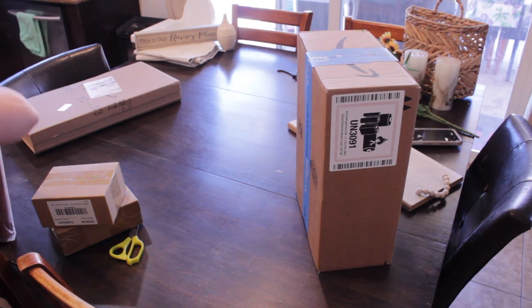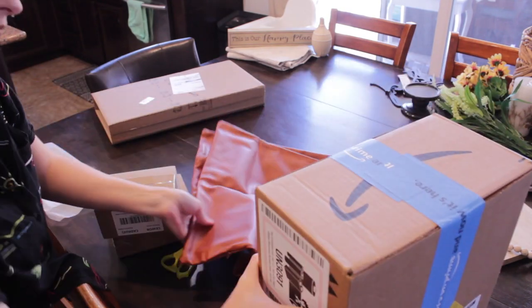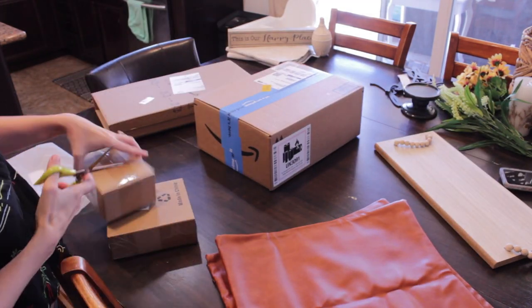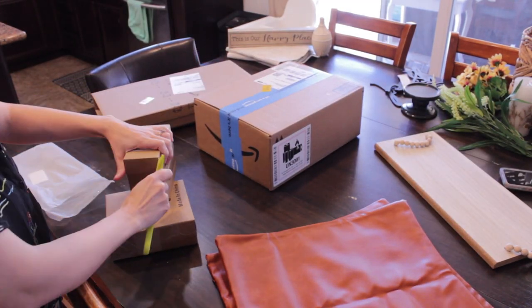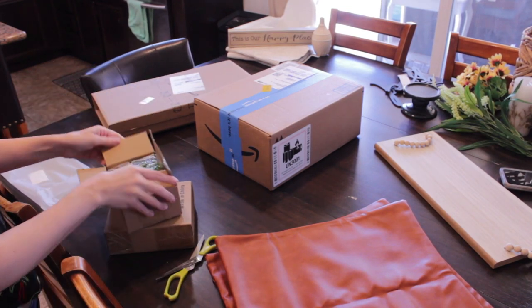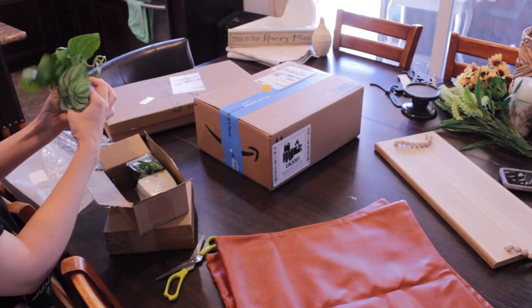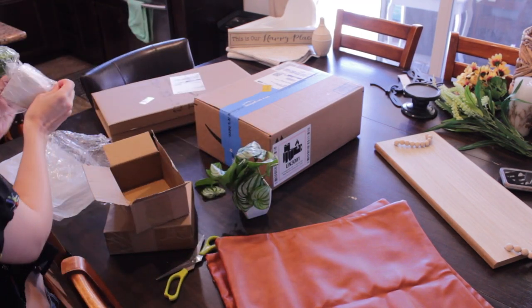Moving on to the fun part, the decorating part. First, I need to unbox this stuff. So I went onto my Amazon app, went to Amazon Outlet, and found a few things. I knew that I needed to replace some of the couch cushions, like the green ones with the pom-poms. A lot of the pom-poms have fallen off. A couple of the ones with the tassels had the tassels pulled off.